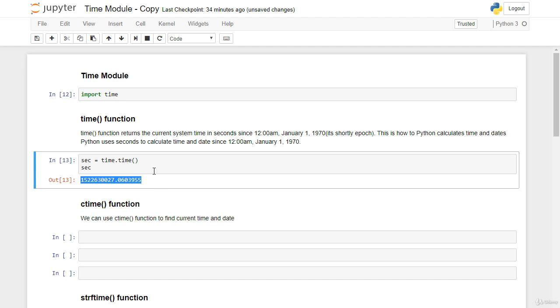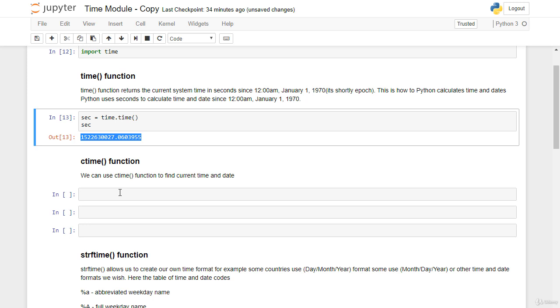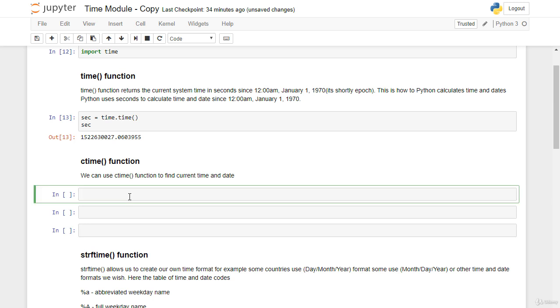Now I want to show you the ctime function. We can use the ctime function to find the current time and date. The format of the seconds is not good, of course, because how can users understand this is the current time and also date? So we need to use another function. How can I find the time? It's very simple.